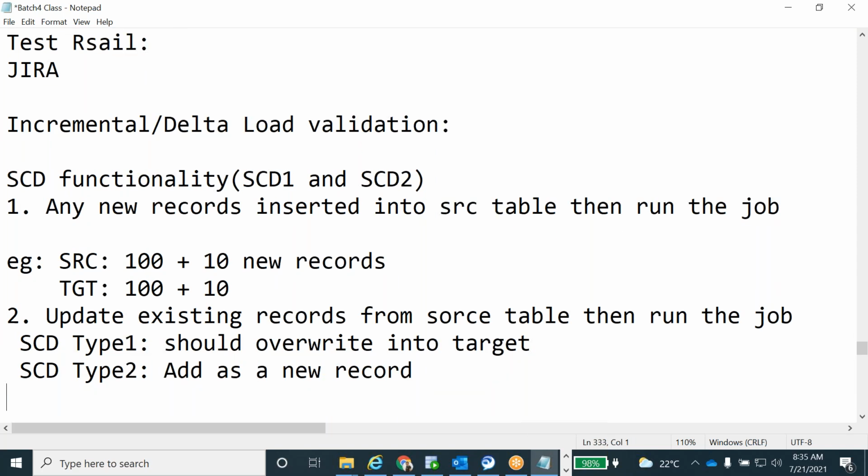Okay. So if you have updated existing records from the source table, then after running the job, what happened to those modified records? If you have SCD type 1 implementation, then it should be overridden in the target table, or if there is SCD type 2 functionality, add as a new record into the target side. So how are you going to check this?